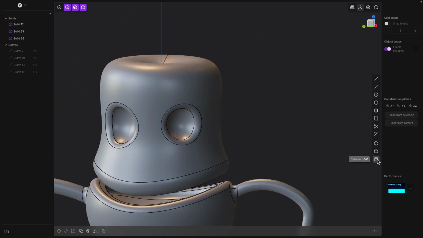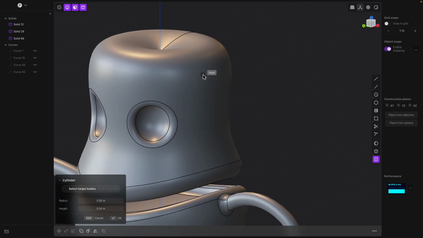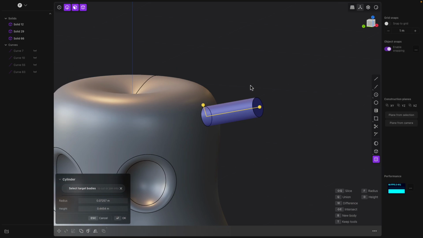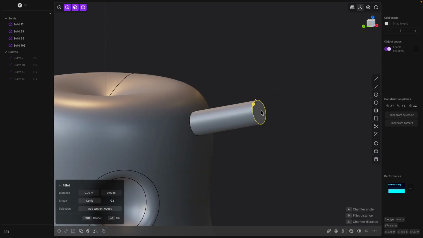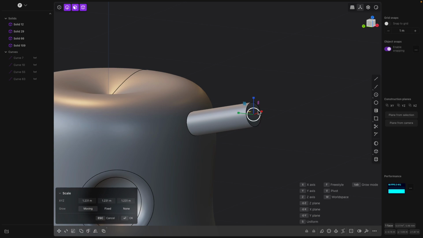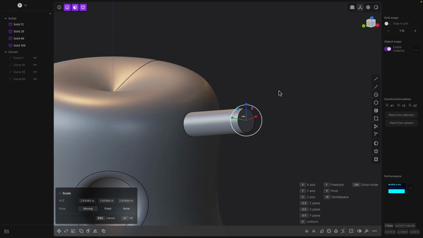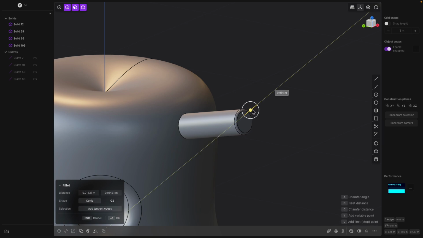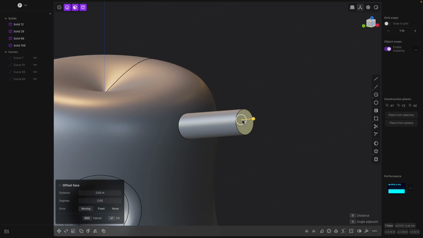We should just use cylinder and just pull it like that. I think this part can be scaled. No. We can do fillet, I know, but can we scale this?